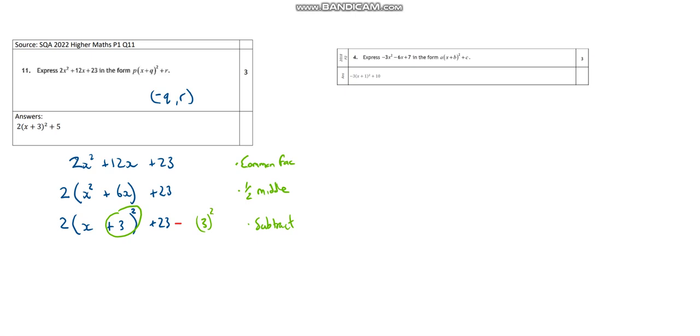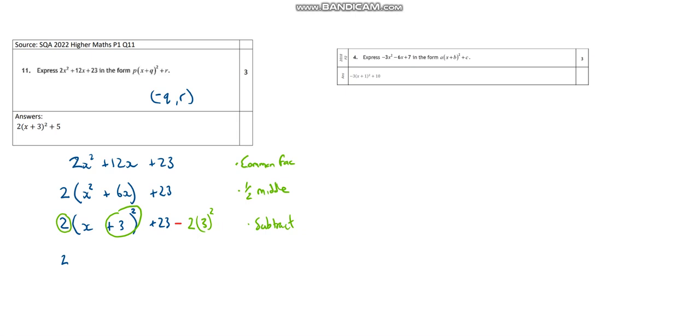To take away, I'm going to take away my plus 3 squared. But also, that's times by 2, isn't it? This whole bracket's times by 2. I need to make sure I times that by 2 as well. So if I broke out this bracket without the 2, I would have generated a 9. But because there's a 2 in front of it, it's 9 times 2, which is 18. I need to take away that whole bit on the end there. And now I've got balance, okay?